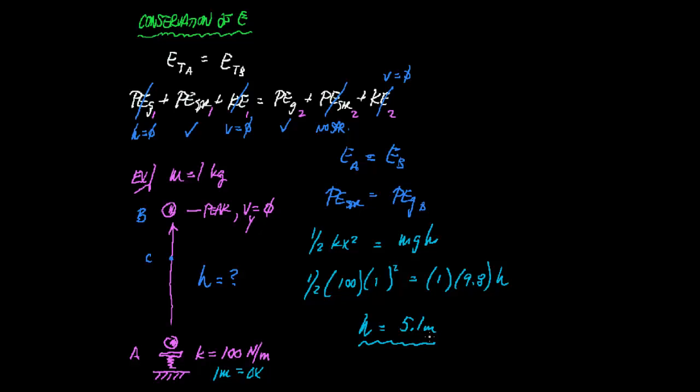Now that's all based on energy. Energy doesn't care how it gets there. If it does this on the way up, or if it spins on the way up, it just says I have this much here, and I want to set that equal to what I have there, and that's how we solve those. So there's a quick energy problem. Understand that if we drop this back from the 5.1, because of the energy it has, it would compress the spring 1 meter. It's sort of that symmetry going on there.